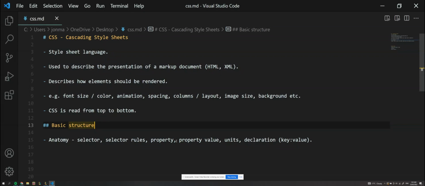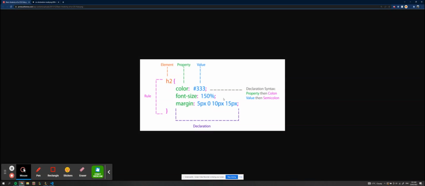We can have multiple declarations within the curly braces, and these define the styling for whatever HTML element that we've selected. You can also have units here. So in this example, we've got PX, which stands for pixels.